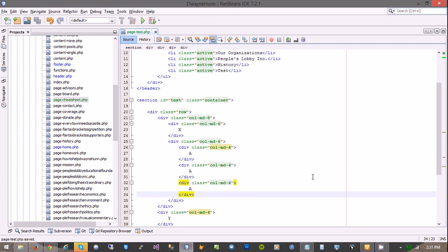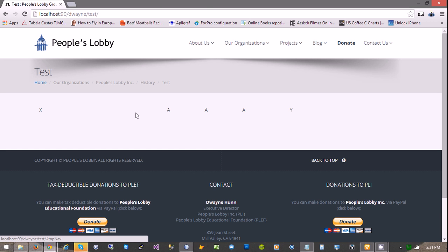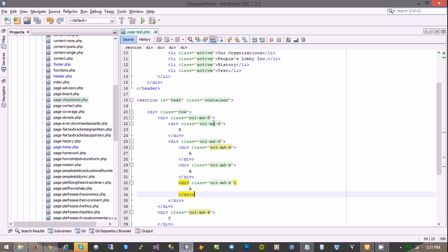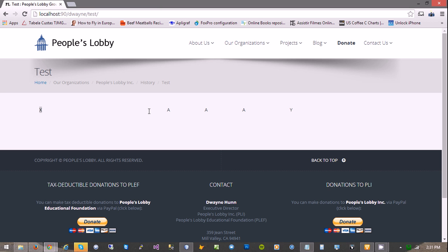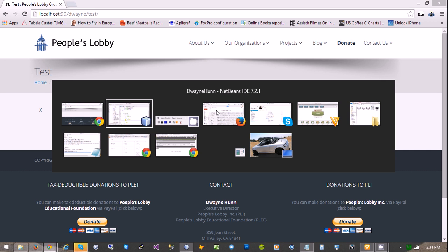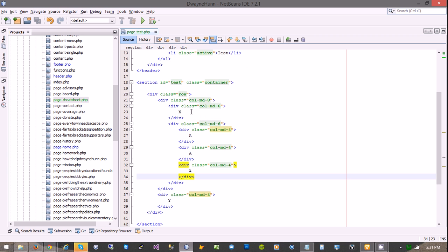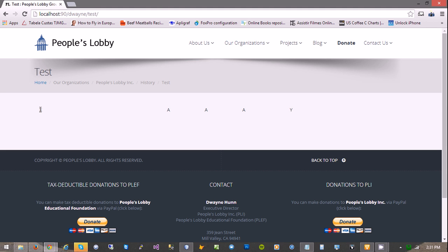So now what we see here is that I divided into 3 main columns, so actually 2 columns, one of size 8, which takes all this until right before the y, and one of size 4, so the y is 4. But then within that size 8 I divide into 2 of size 6, so this is one column, and the 3 is another column.